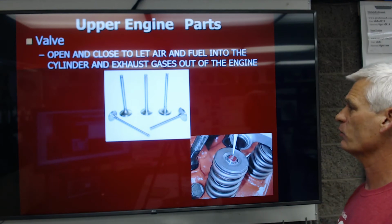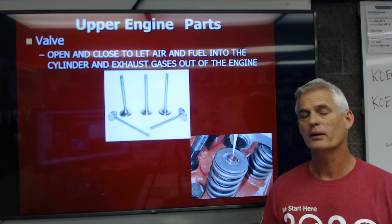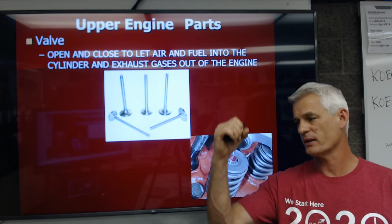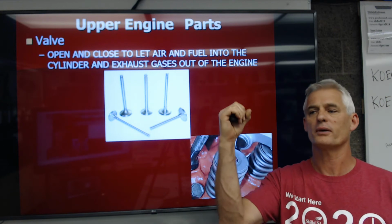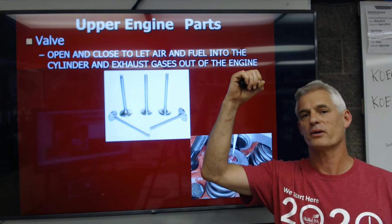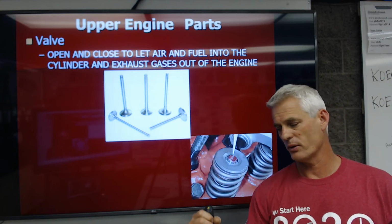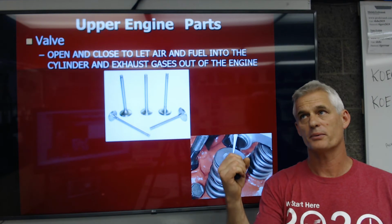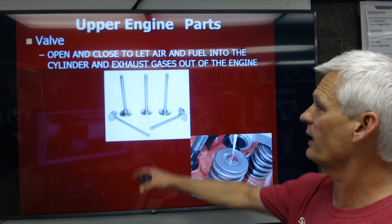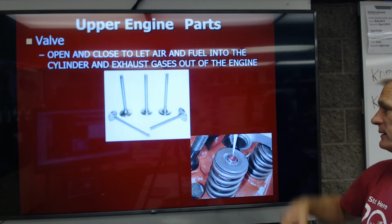So we have to have ways of getting the air and fuel in. We have to have ways of getting the burned exhaust out in that 4-stroke cycle. So we go down with the intake valve open, we suck in fresh air and fuel. We go up with both valves closed. We compress the air-fuel mixture into a very explosive mixture. We get a spark, we explode and push the piston down, and then the piston goes up with the exhaust valve open to expel burned exhaust gases.